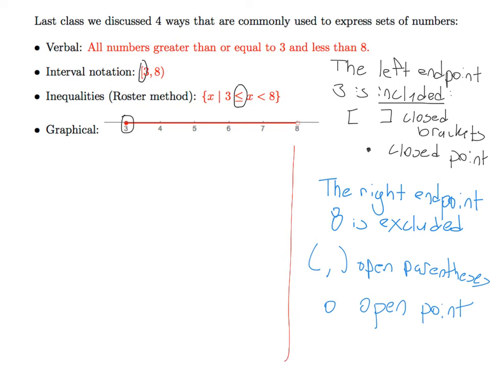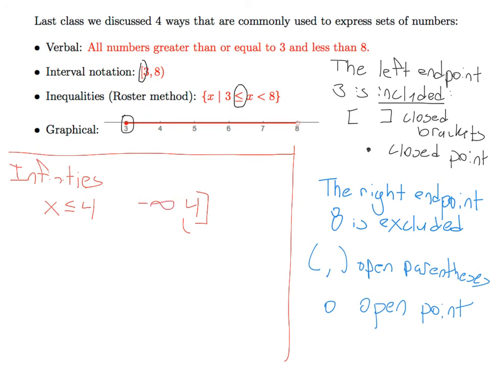All right, and one last thing I want to mention before we take a look at some other examples, and that is how do we deal with infinities, with these different representations. In other words, if I want to write out the set of numbers x, all values of x that are less than or equal to 4, so my right endpoint is 4, and I want to include that, so I use the closed bracket over here, and right, in theory I don't want to have any lower endpoint here to cut off my interval, so I go all the way off to negative infinity.